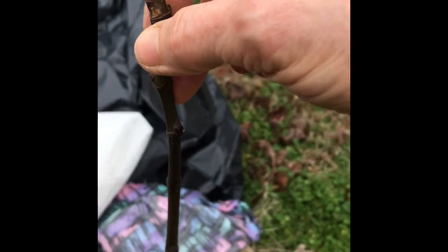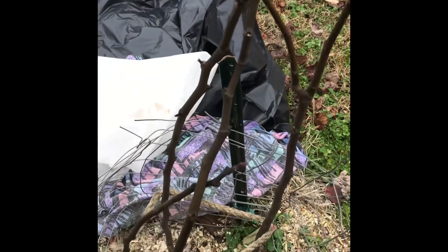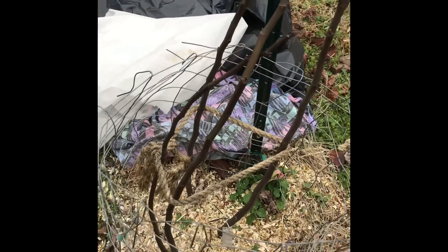I haven't gotten figs from this tree yet. This was a two-year-old tree and last year it died back all the way to the ground. The rabbits also found it and were eating the bark. I had a rabbit back here the whole winter eating the bark of my little trees. I think he finally hopped out — I opened the gate for him in the spring and saw him somewhere else in the yard.